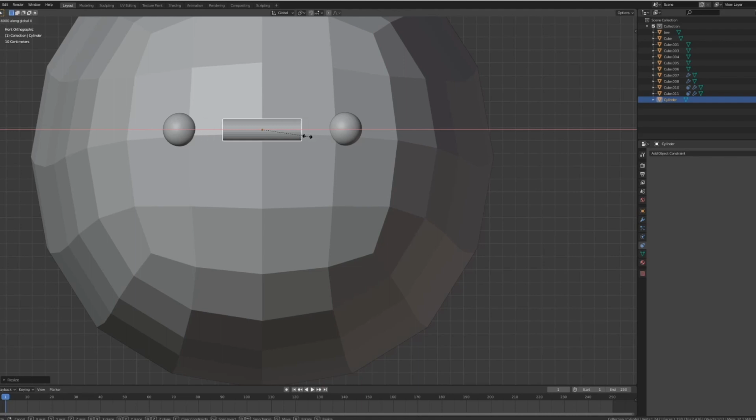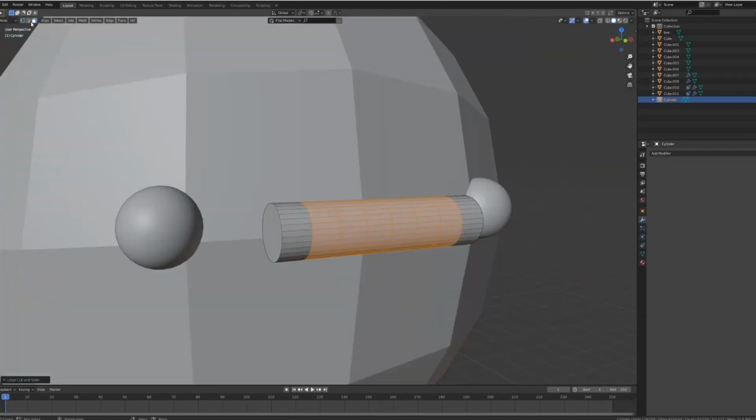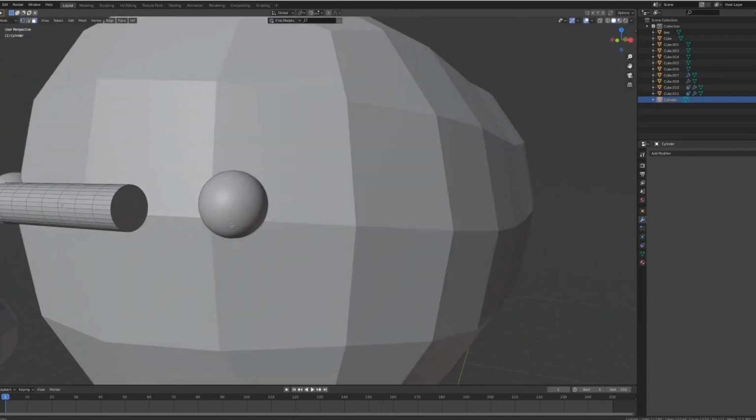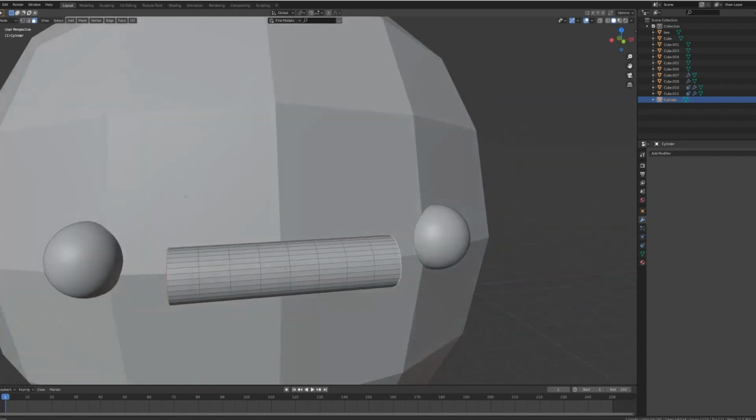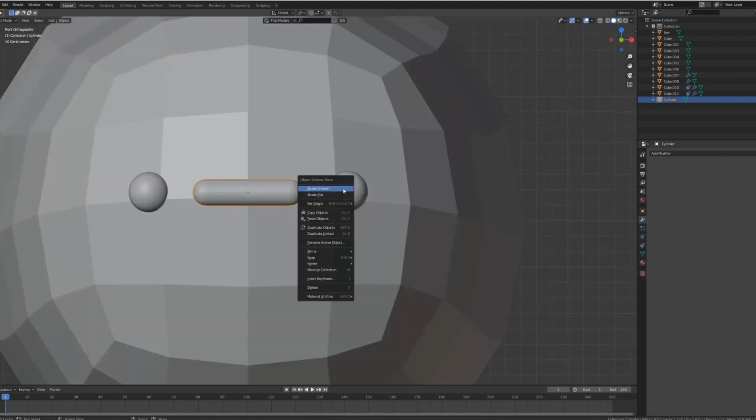So maybe something in the mid position or even a small position. It's going to be in the middle position, Control R, and then I'm going to increase the loop counts to about 5 or 7. Let's say 7. I choose the face select tool and then just face select the two faces on each side. Now, when I have these selected, just go out of edit mode, Control A and reset the scale. Control B to bevel, and you have yourself a nice round mouth.